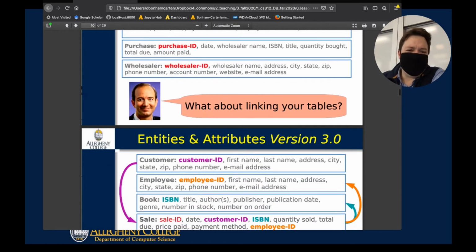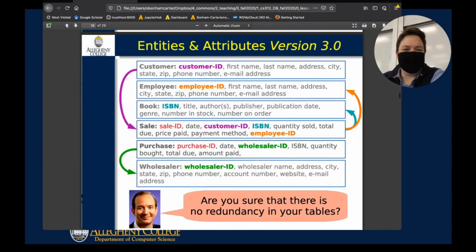Then we need to link our tables together here. By linking, what I mean is that we're finding some kind of relationship. So you can see that, for instance, the customer table, which is right here, and the sales table are linked. It's not a great link. We have the customer ID in the customer table, and then we have the customer ID in the sales table. And you might think, oh, that's great. Okay, fine. We have achieved some kind of link, and this is good.